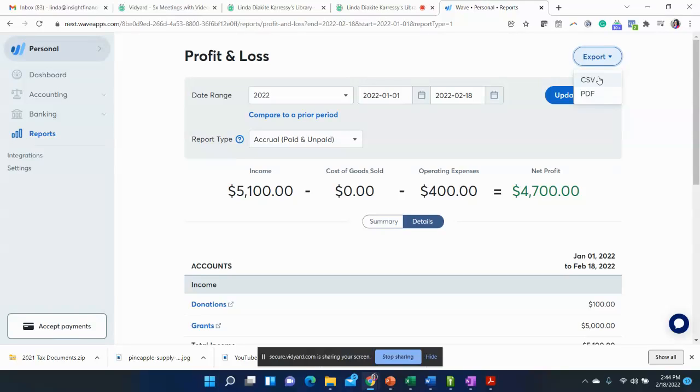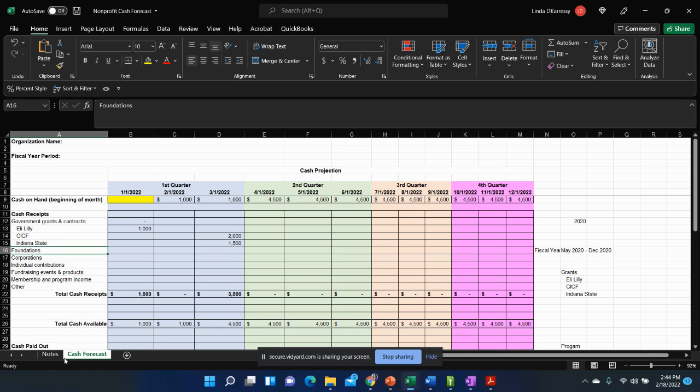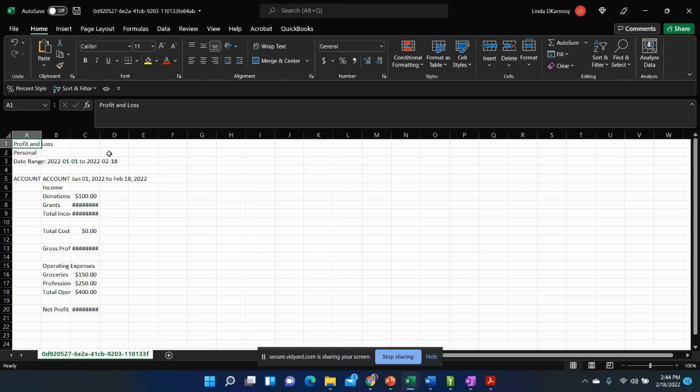So you actually have to resave it as an Excel file. So I'm going to go to CSV and I'll just show you. If you see here on the left hand side at the bottom where I'm circling, it says CSV. So CSV is not an Excel format just yet.